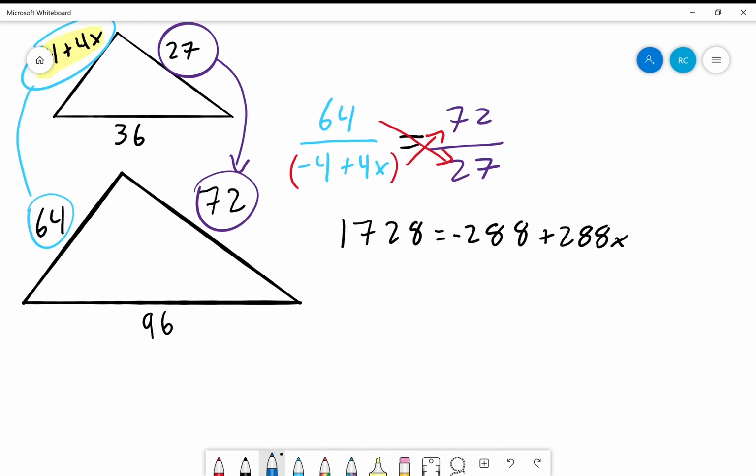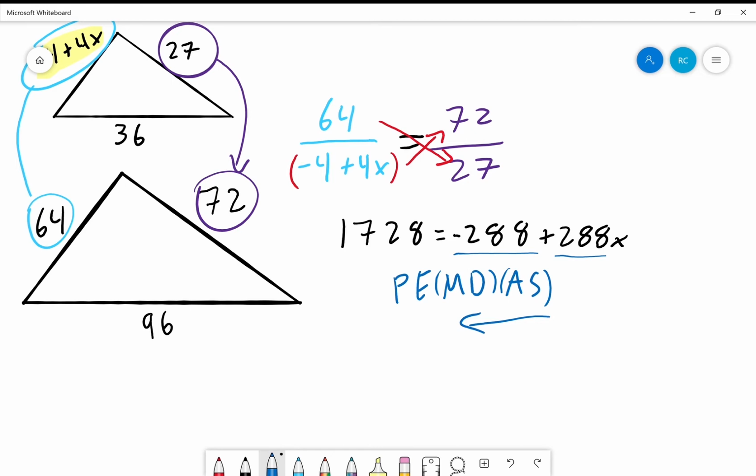I'm solving for x. Right now, I've got this negative 288 and this positive 288 here. If you're ever not sure which thing you're supposed to get rid of first, just remember, order of operations goes parentheses, exponents, multiplication and division happen on the same step, and then addition and subtraction happen on the same step, right? PEMDAS. Most folks who have been through algebra or pre-algebra know about PEMDAS. So we're going to do PEMDAS, except we're going to do it backwards.